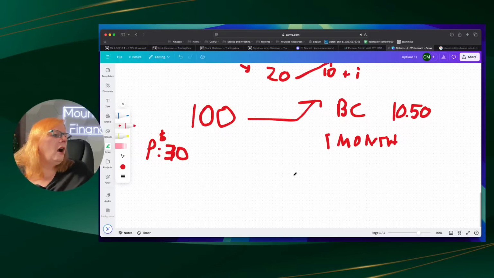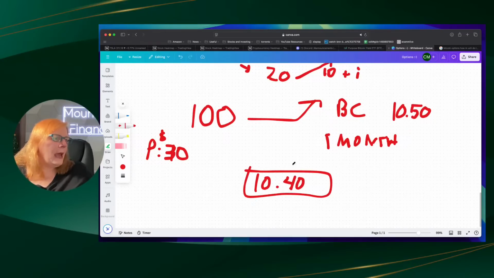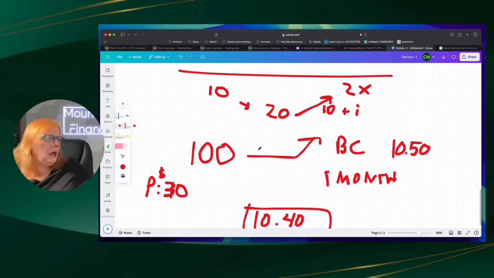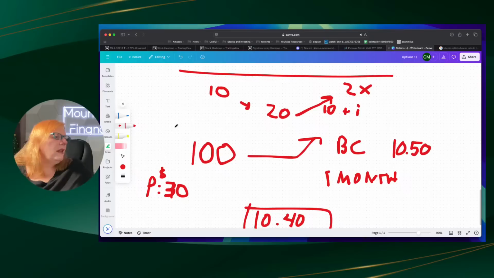Woohoo! All right, so in this case, your best case situation is, let's say at the end of a month Banana Co. was sitting at $10 and we'll go with 40 cents. All right, so that is what actually happened. Now, you did get 100, but in this case, let's just say you paid for 50.